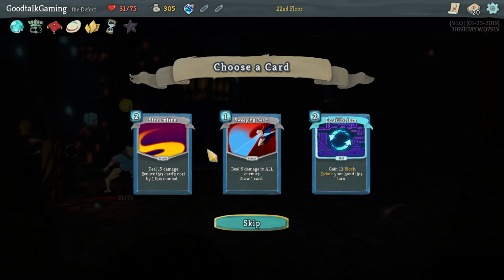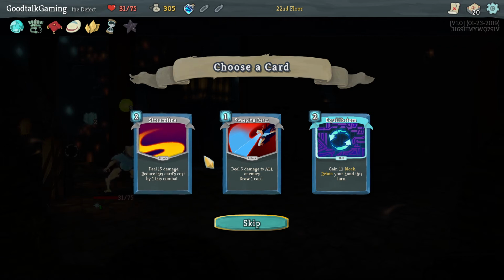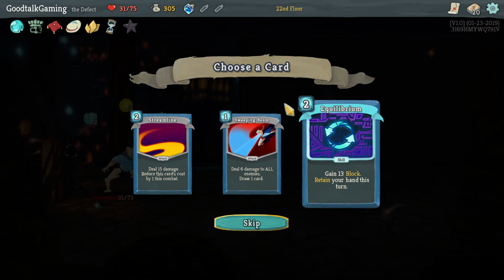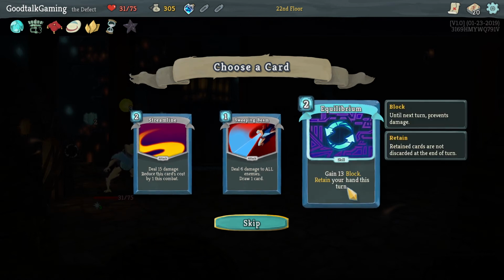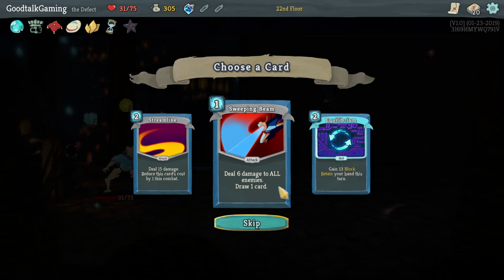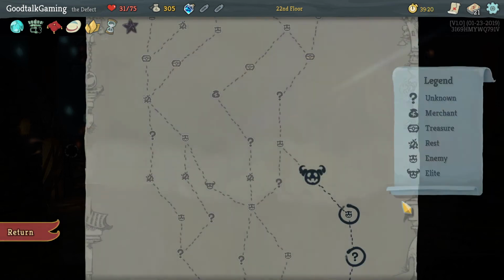I like Streamline. By the end of a boss battle, for instance, this can just be a free 15, 20 damage. And I could see this being good if we were sitting currently at like 4 energy or 5 energy. But we're still kind of at the base 3. I feel like its cost is a bit prohibitive. I want more AoE, so I'm going to take that.